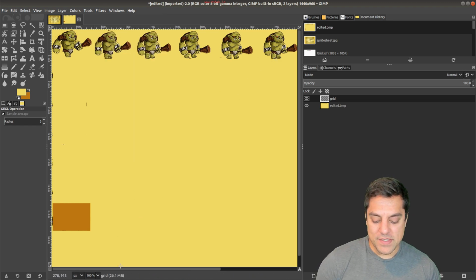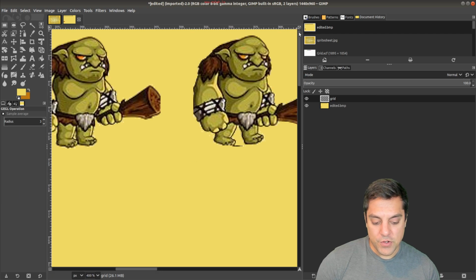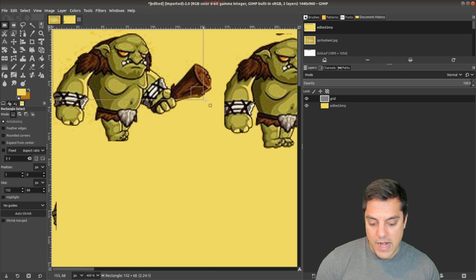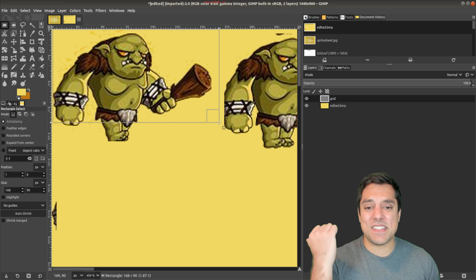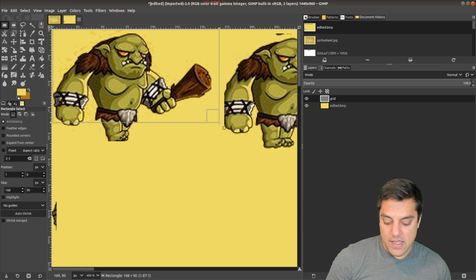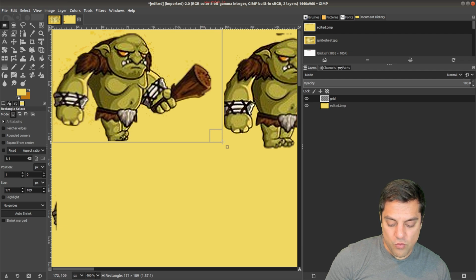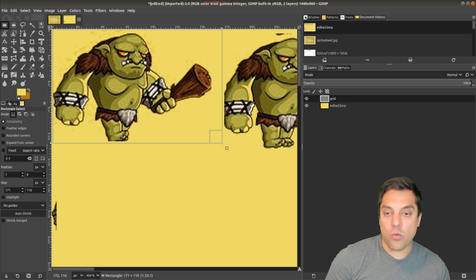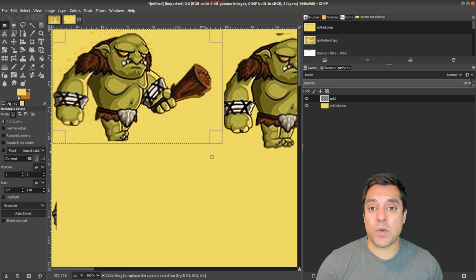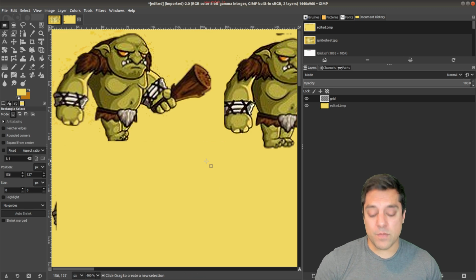In fact, let me do this with a little bit more discipline here and zoom in here on the actual sprite sheet and use my selection tool here, grab from the corner, and I'm paying attention to the bottom left corner in GIMP, which you probably can't see, but the size here. So I can see that these are, in fact, about 170 or so by about 110, this selection here, because that's the exact thing that we're going to want to do as part of our sprite animation.